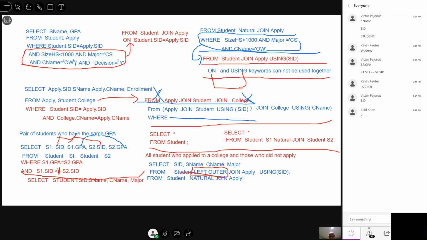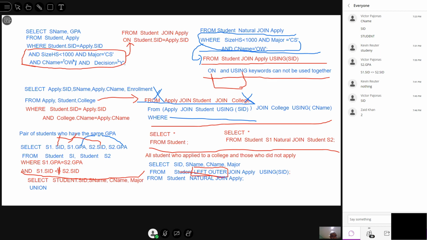Then I'm going to union with the students who did not apply anywhere. Let me show you how I'm going to write that. I've got to go to the next line.